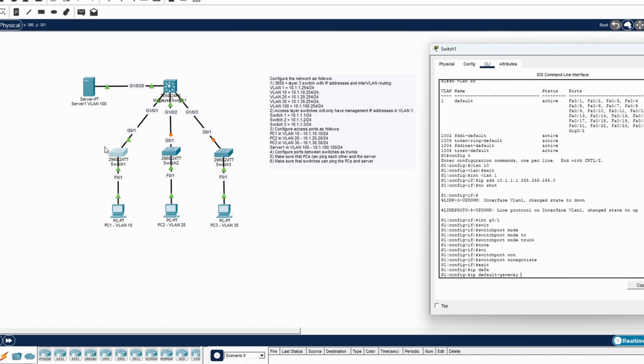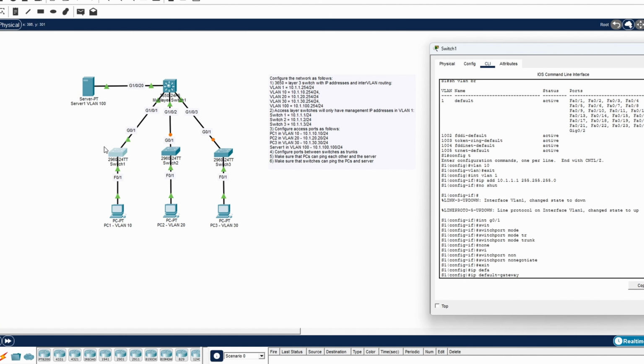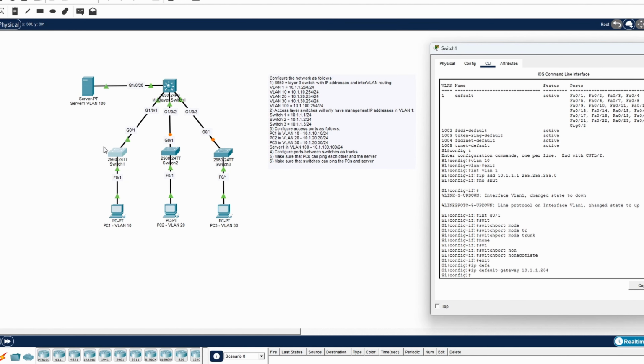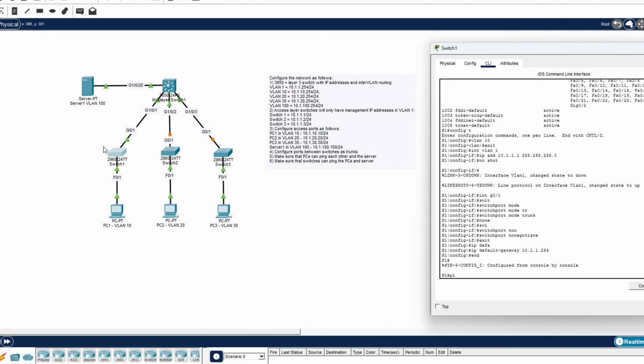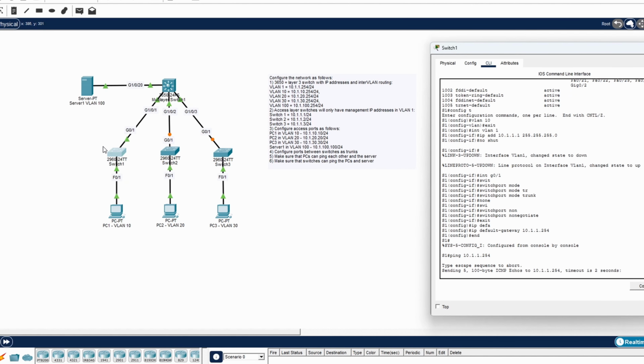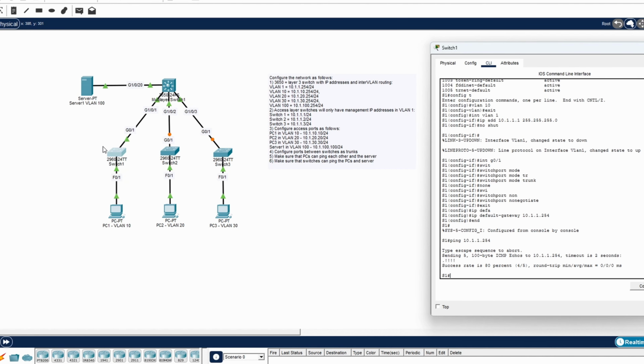Our gateway for the 10.1.1.0/24 network is 10.1.1.254. It has to be on the same network. There you go. So we can do some tests and confirm that this switch can reach the core switch, 10.1.1.254. You see, it can reach the gateway.